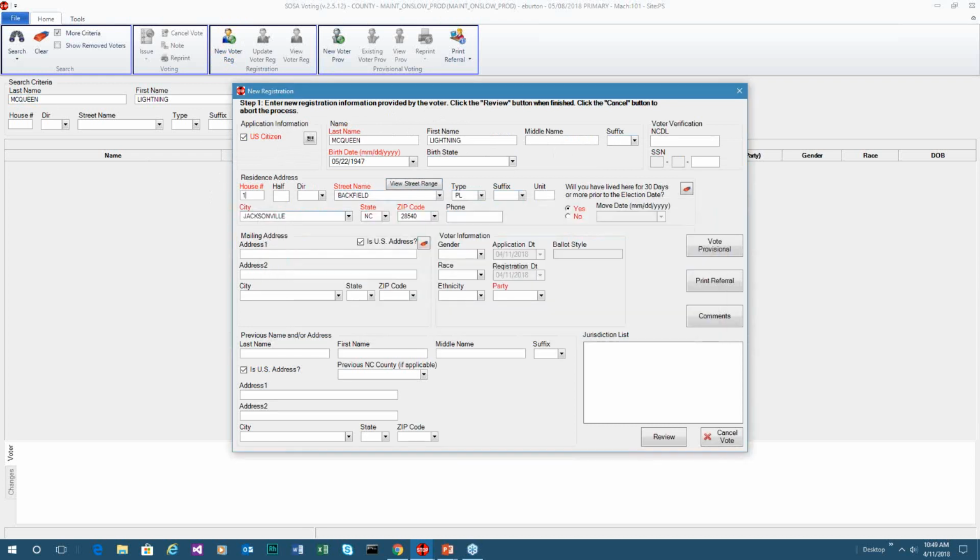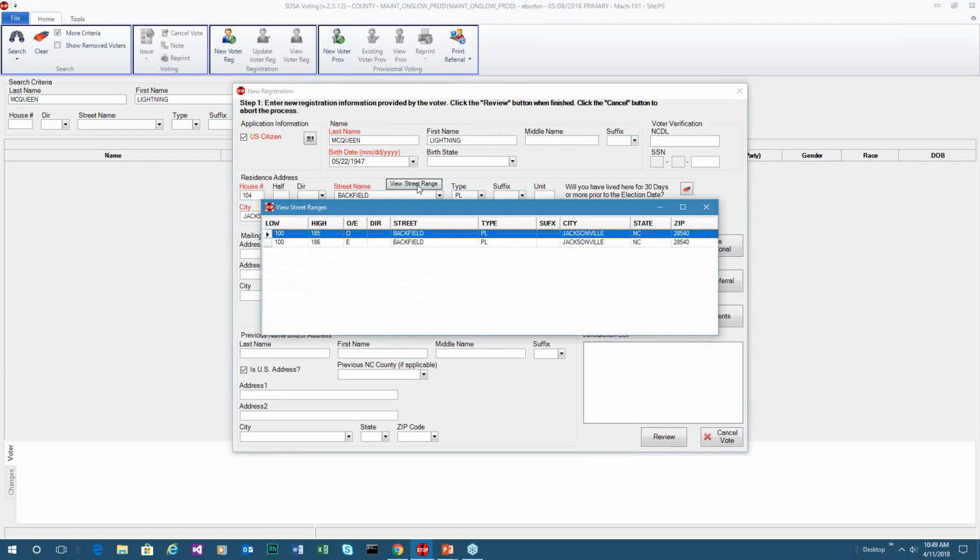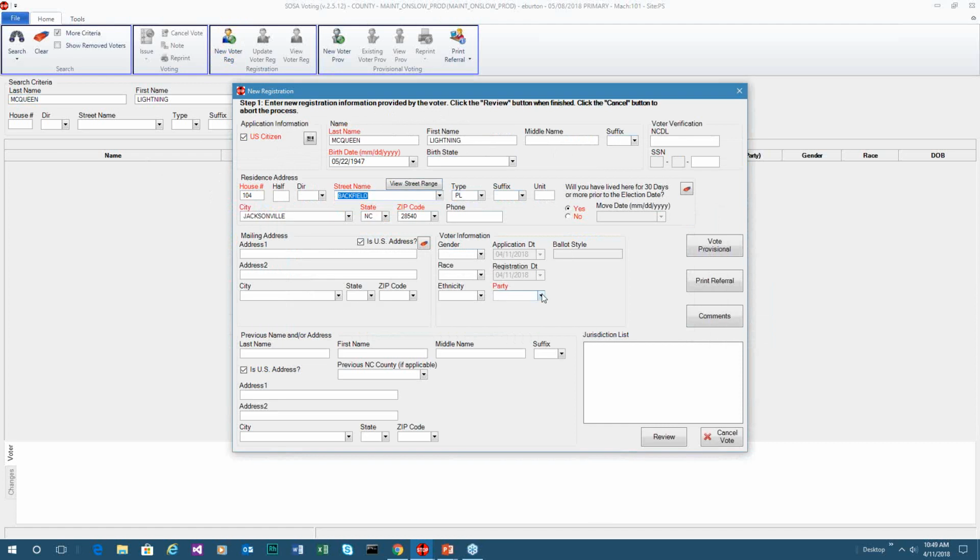And Erica, while you're doing that, just a reminder to try to find the voter first, because sometimes we've noticed that voters come in and know they can register, and they get around their party. You know, they'll choose another party. So do your best to search for them when you're doing this. Possibly do the percent sign on the first name, or just try your best to make sure they're not already registered. That's a good point, Amanda. Thank you.